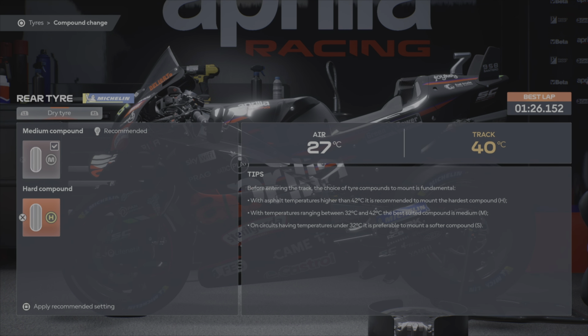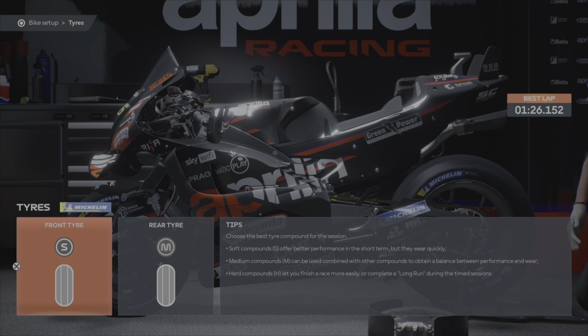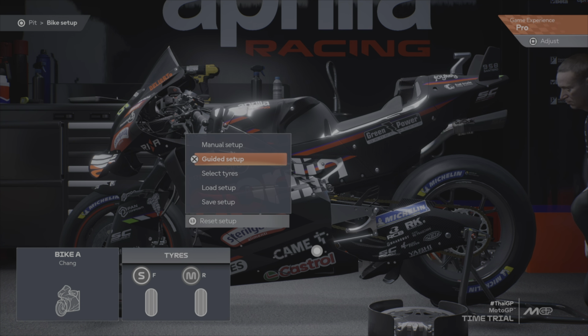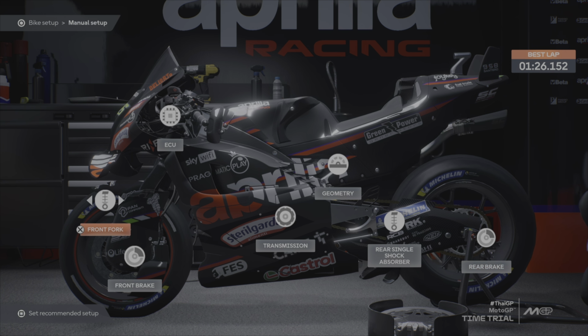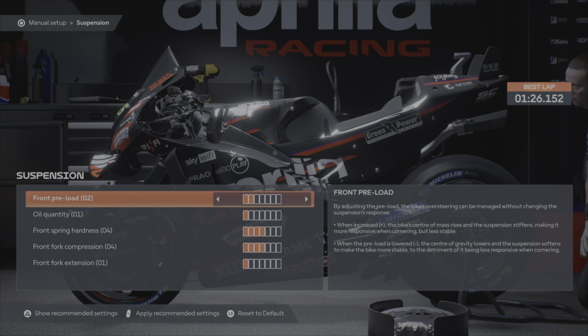And unfortunately, there's no soft rear here. So you're stuck with the medium rear, which means there's going to be less grip. So if you do experience some wheel spin around here, that would be why, as there is no soft rear, which helps a lot with the grip. Anyway, into the actual setup, we'll look at the front suspension.